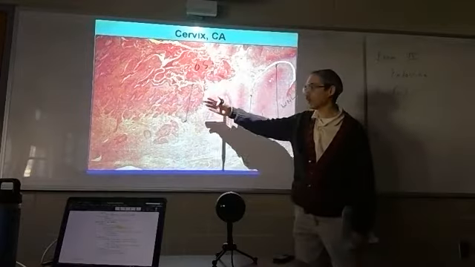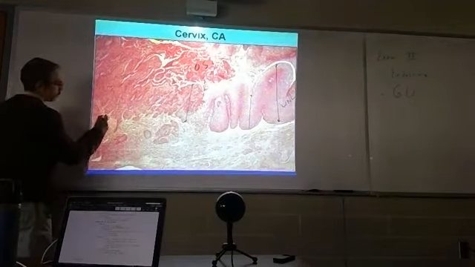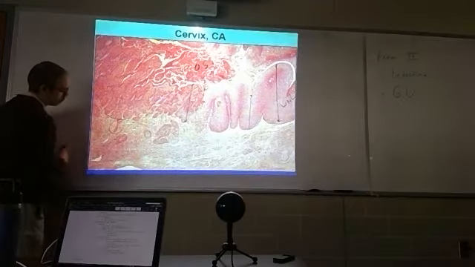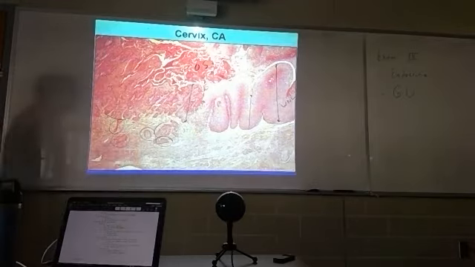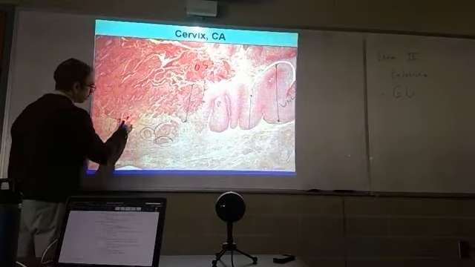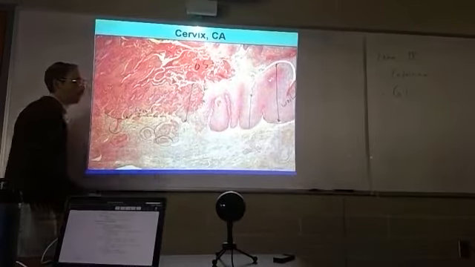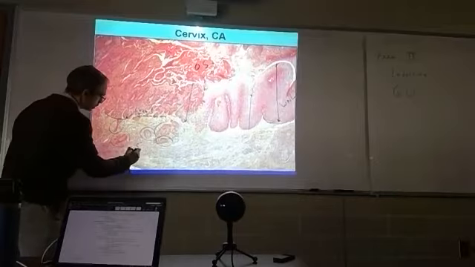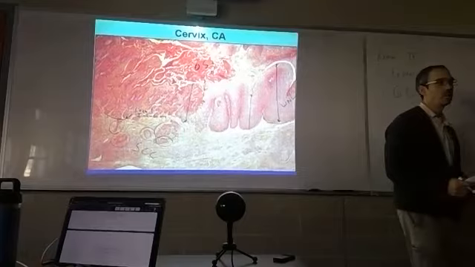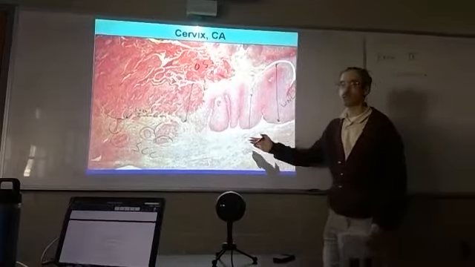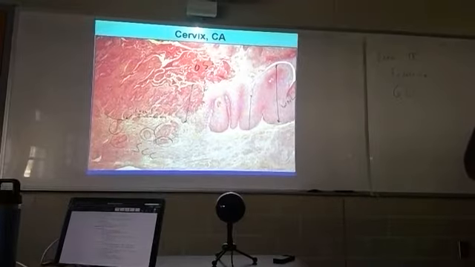Now, if that were the only problem, we'd just call this dysplasia, but that's not the only problem. If you look over here, you can see where some of the cells have broken through the basement membrane, and they're actually forming little colonies of neoplastic cells. This is called local invasion. Local invasion is a defining feature of cancer. This is a squamous cell carcinoma, just beginning to invade. Peak age for this to develop would be about 15 years after dysplasia, on average about 45 years of age.